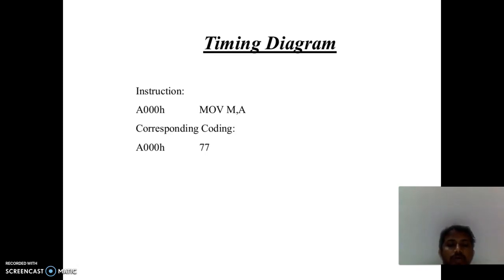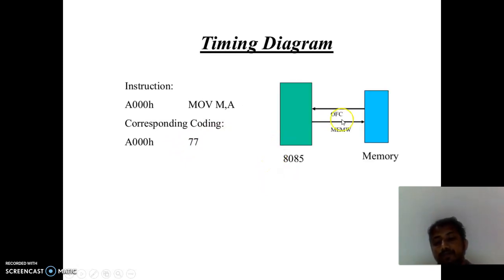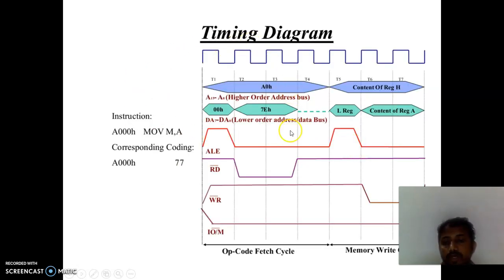Automatically it will check it. Once it sees 77, automatically it will refer to the HL register pair. Whatever the value in the HL register pair, it is copied onto the address bus and it will lead you to that address. And the content of A is copied into the memory location addressed by the H and L registers. So there would be 2 cycles. One is an opcode fetch, the 77 opcode fetch. Since it sees that, then it would be writing the data into the memory. So for that, these are the buses which have been represented.